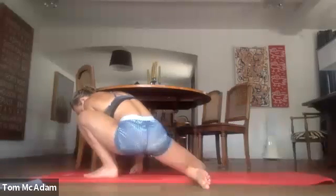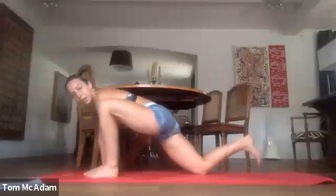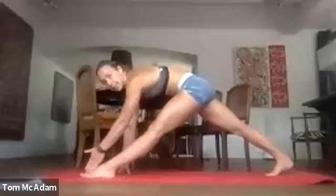All right, so let's untwist that back leg. Okay, we're going to tuck the toe underneath. We're going to come out of this lunge finally. Okay, so I want you to lift the back knee up, straighten that front leg, and we're going to come into a hamstring stretch. We're going to start with the toe facing down onto the floor.